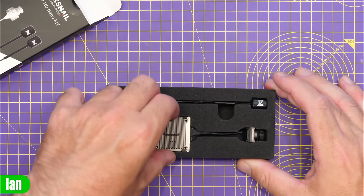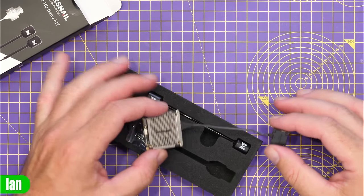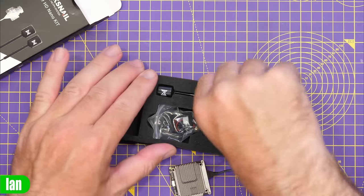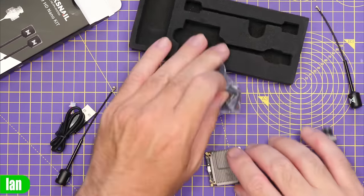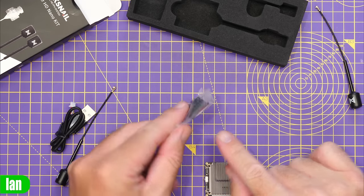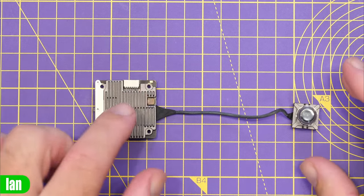We have our VTX itself with our camera connected. You can see that's pre-wired already. We then have our two included antennas that they include in the package. And then we've got a couple of other extra accessories too. We've got an adapter as well as our wiring harness for connecting. Just concentrating on some of the spec of the VTX and then the camera.